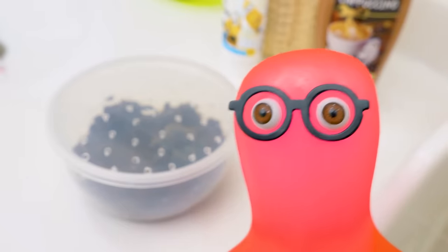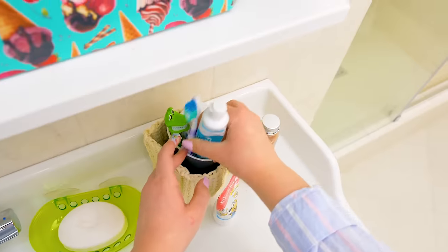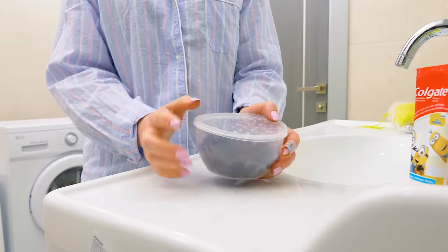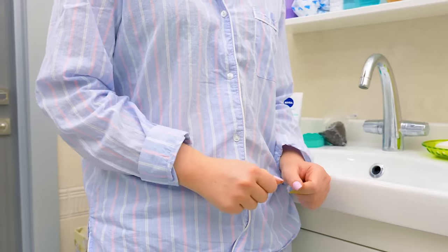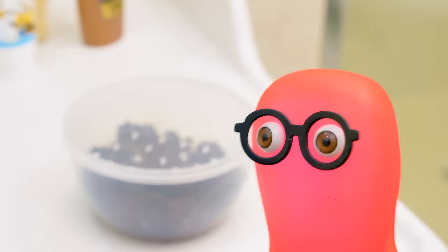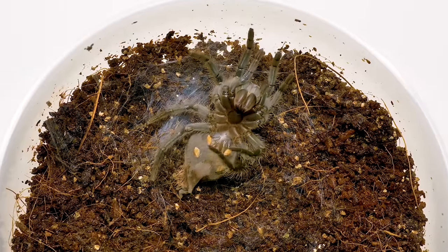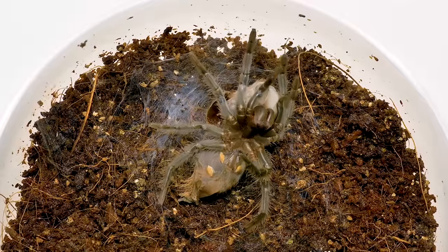I've only seen those in the encyclopedia before. How did he get here? I think he crawled in from outside. It's weird that so many people are afraid of spiders — they're totally harmless. Sue, our little spider shouldn't live in such conditions, right? You stay with him and I'll go order a terrarium. Something's happening in there! Sue, the spider — is he an alien? No, Sammy. It's just that our spider is shedding, that's all. I've never seen this process live before. It's so cool!